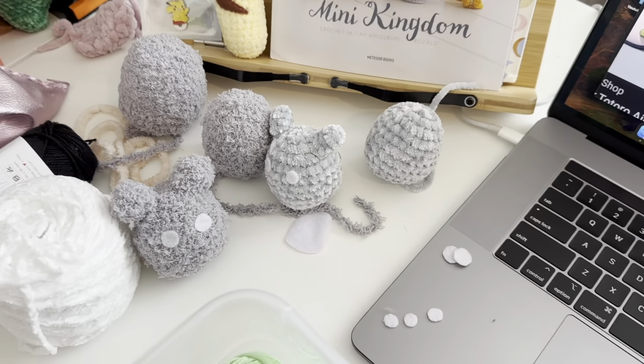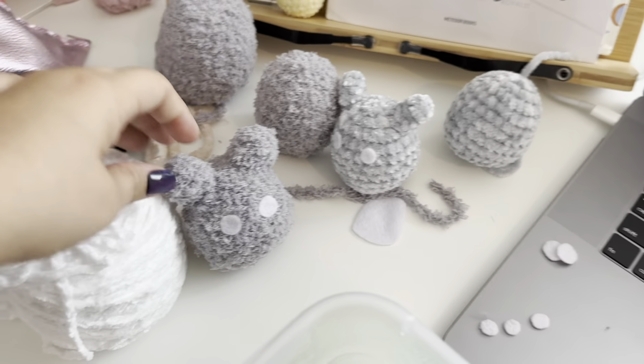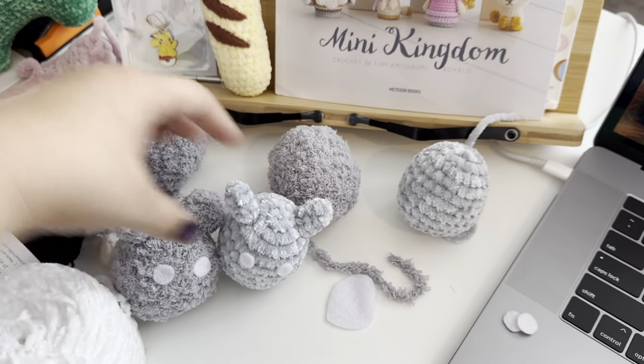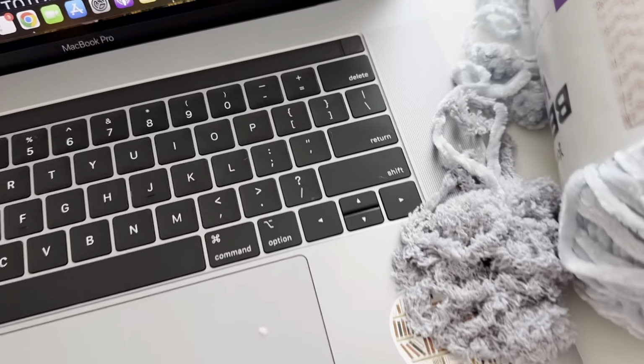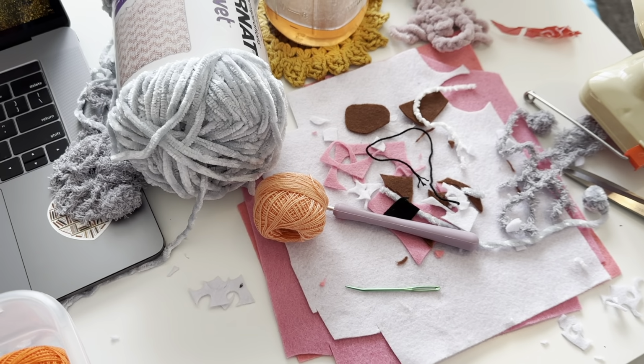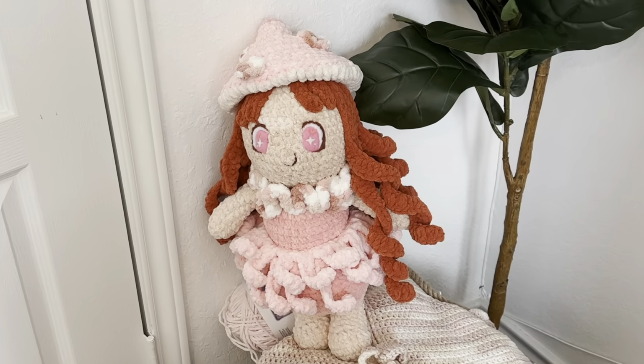Okay, so here's what we're working with. So you can see there's my bodies. I've already gotten the eyes cut out. I've gotten some of the eyes on. So I wanted to make sure the eyes were placed correctly. So the only ones that have the eyes on are the ones that already have their ears. This is my pile of ears. That's my pile of tails. That's an unnecessary mess from yesterday's work on Holly's pattern for that pretty little lady over there.